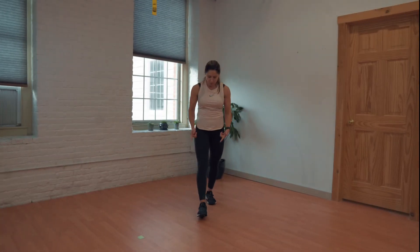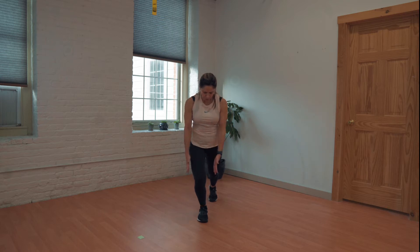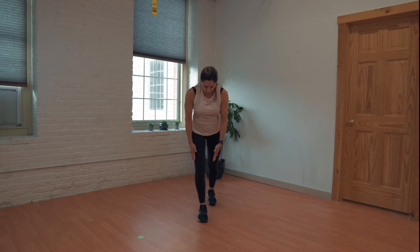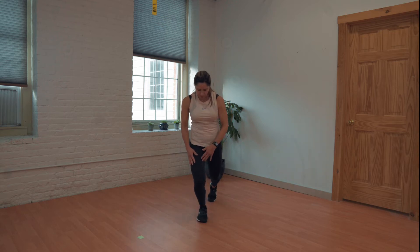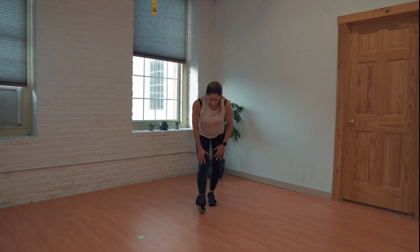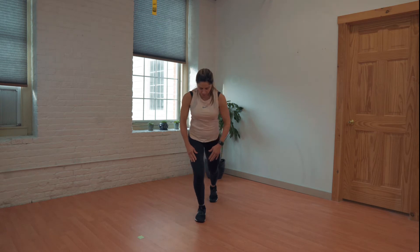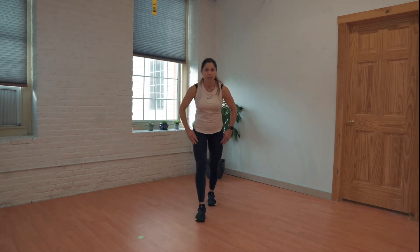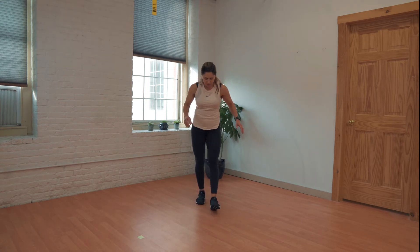Let's get to it. We're going to start with the ankles. We're at one foot forward, starting with the right foot. Drive your knee over your toes pressing your heel into the floor, and then sit back with the toes. We're going to do five of these on each side. Make sure you get your knee as far over your toes as you can without lifting your heel. One more of these and then we're going to switch to the other side.